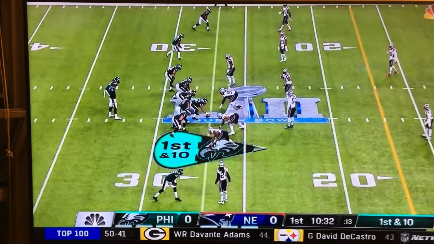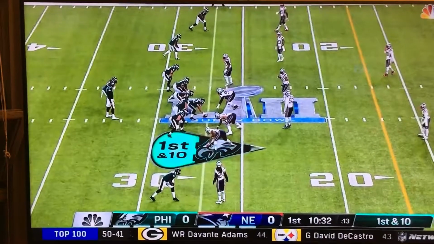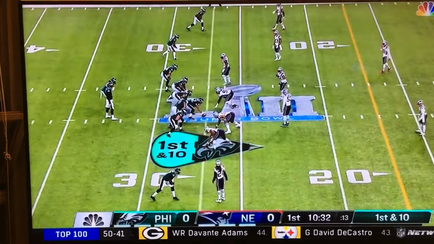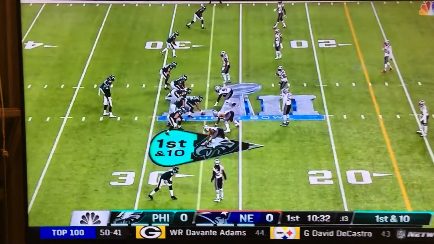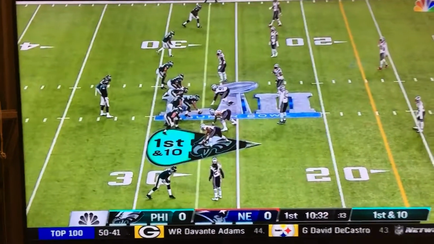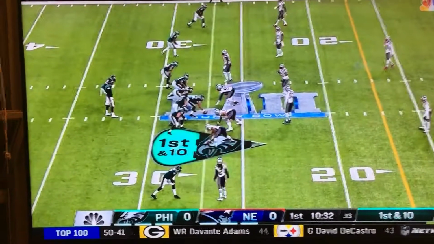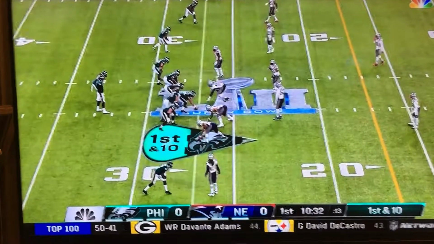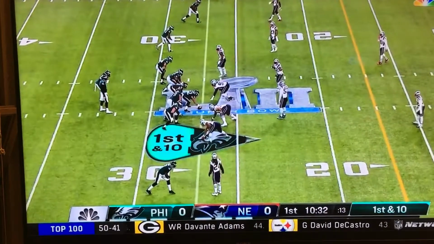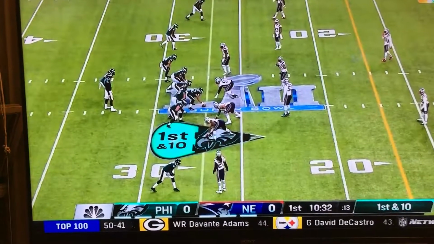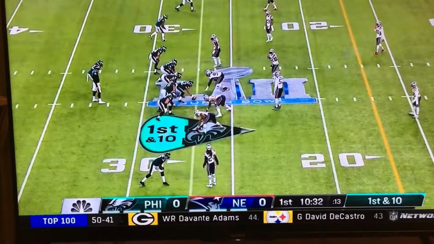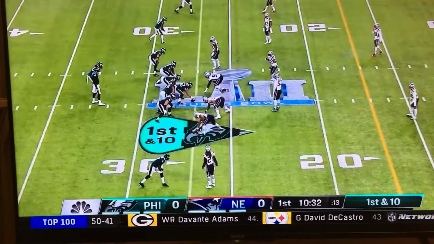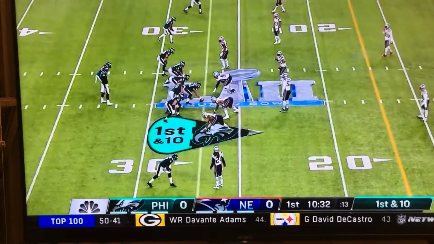But now you added in the read option, which is, like you see right here, Nick Foles or any quarterback standing in the shotgun with the running back beside him. And in those days, all the quarterbacks that were running this offense could really run the ball. So you would hold the ball on the belly of the running back and wait to see what the unblocked man would do. You would double team and block really hard up the middle, and the unblocked defensive end would either come down on the running back, and if he did, the quarterback would pull it out and run around him, or he would wait for the quarterback to do that, so the quarterback would just let the running back have it and he'd run up the middle.